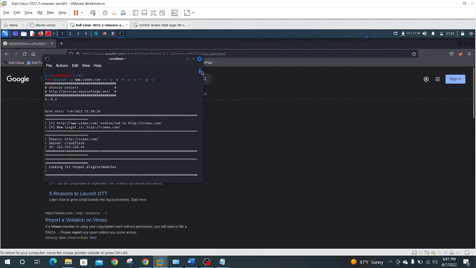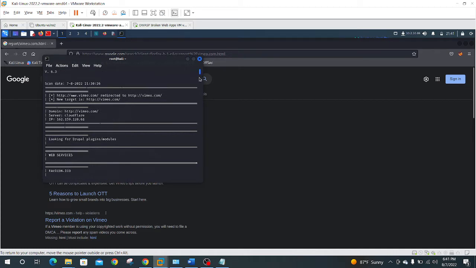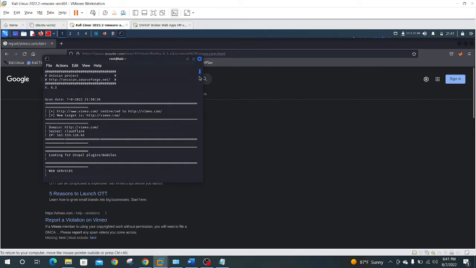I guess it just takes a few flags. These are the flags I put on there. And then I ran the URL. The U is the URL, and you can see here it initially starts looking for some web server information. It gets you the IP. It gets you the server, Cloudflare.